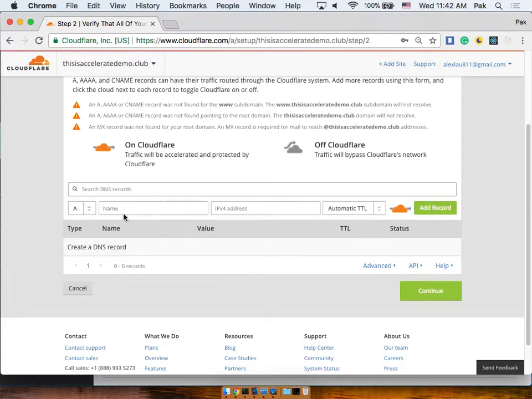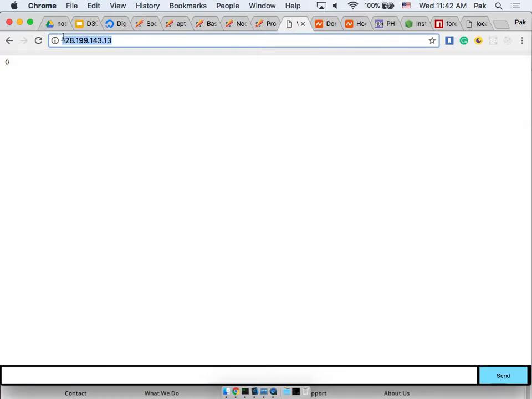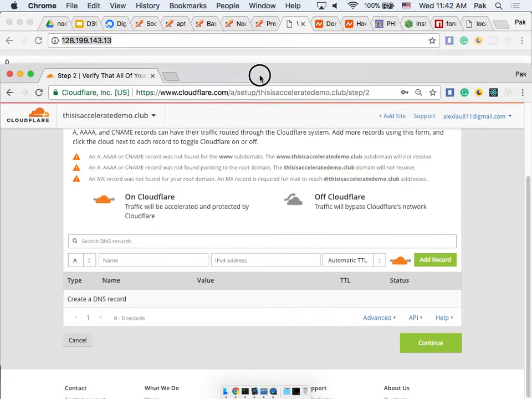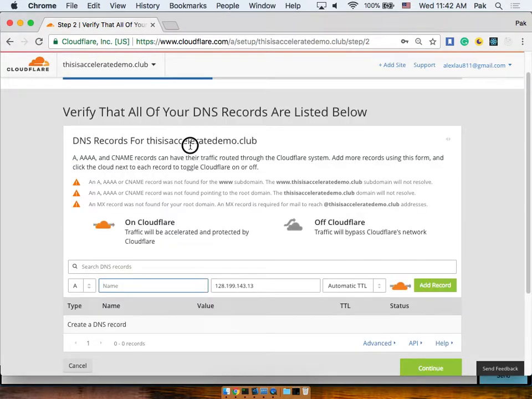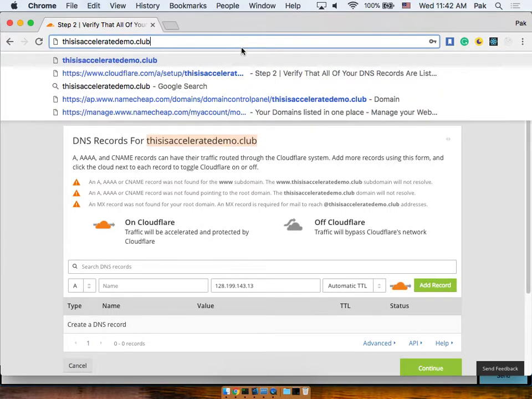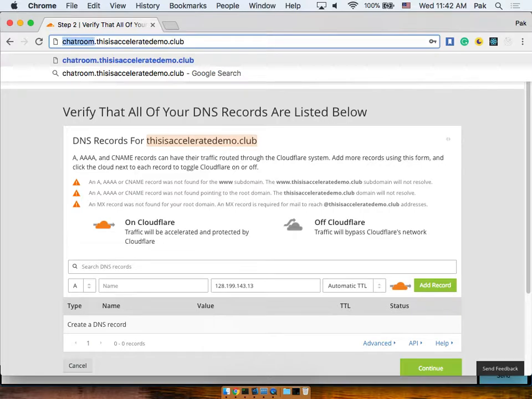So I have no DNS record, so I have to set up the mapping the very first time. Let's copy and paste our IP address. So this is the place where I put my IP address, just the address. Don't put the slash, don't put the path. And then the name: because I have acceleratedemo.club, the name means whether I want to set chatroom dot and so on.